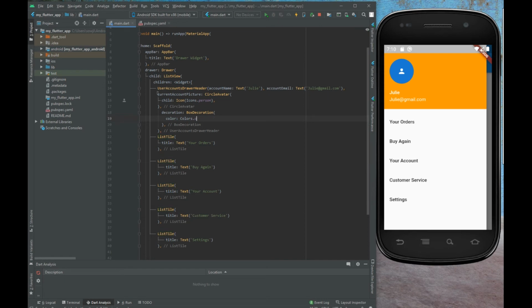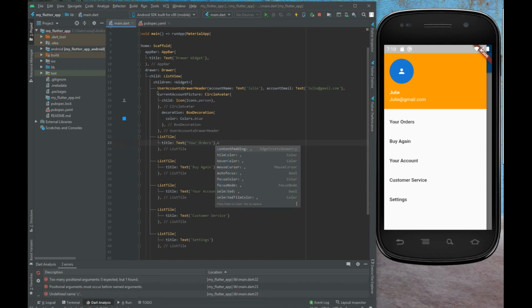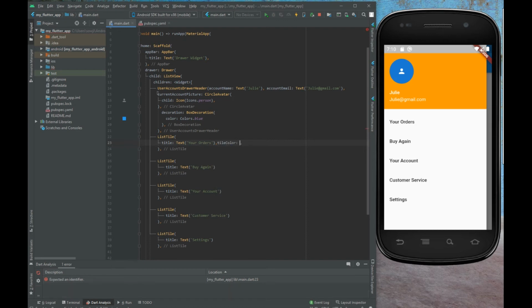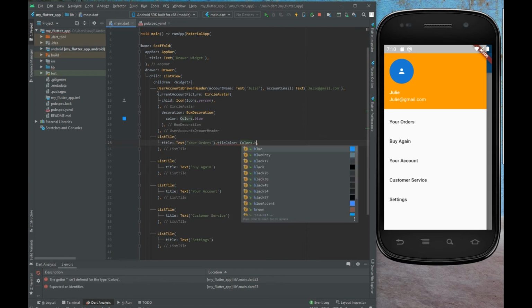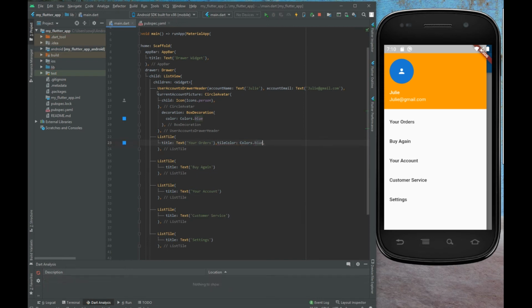Let me change its color to blue, and I will also add colors to this list tile. For example, let me use the tile color property, and inside that I am going to add Colors.blue. That's fine. Let me save this.